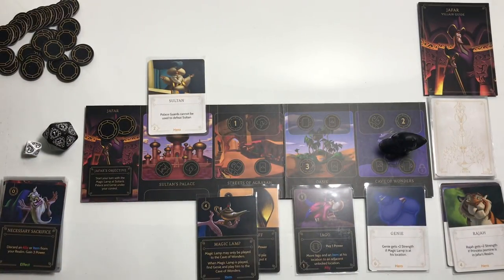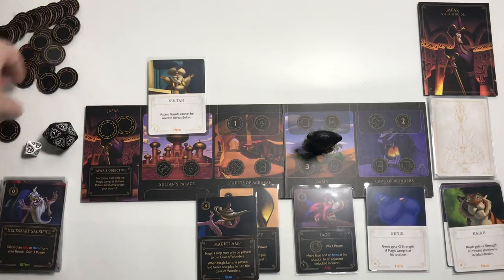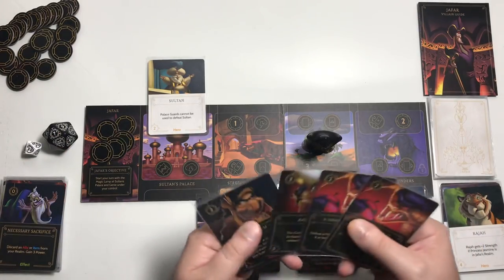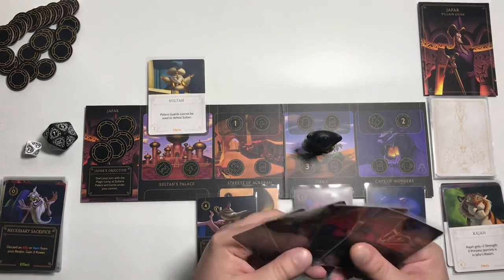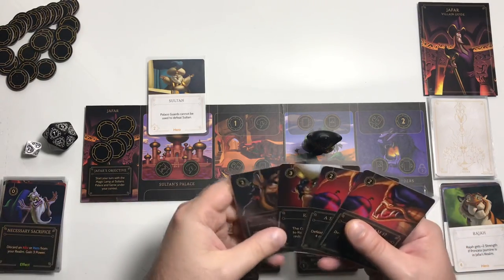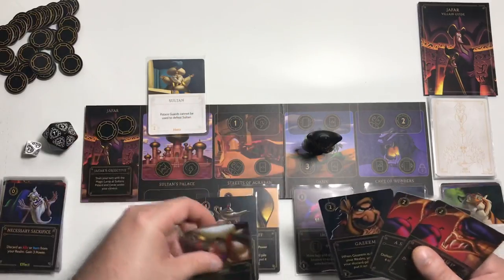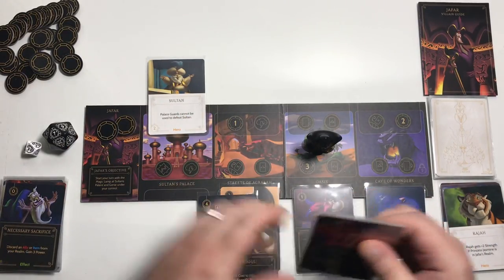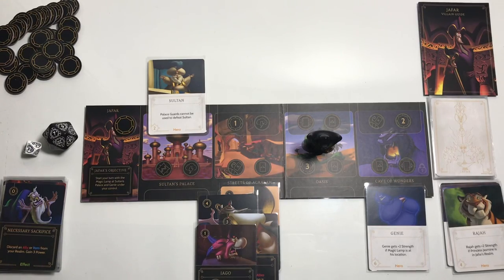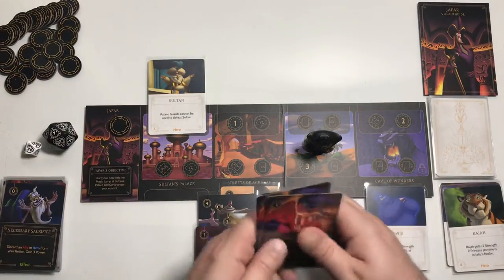Okay, great. So we're going to go here. We're going to get 3 power. And we're going to play, I think we're going to play Razim, so for 3, here. And then we're also going to move Iago over here. Okay. And that's all we can do anymore.